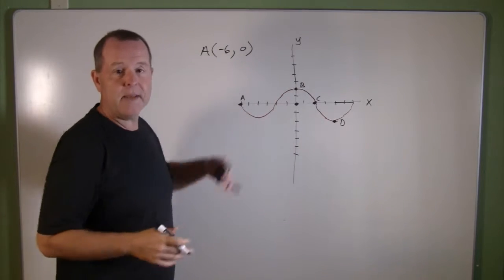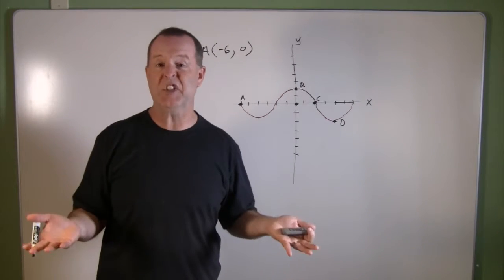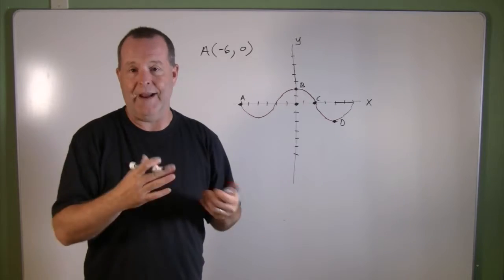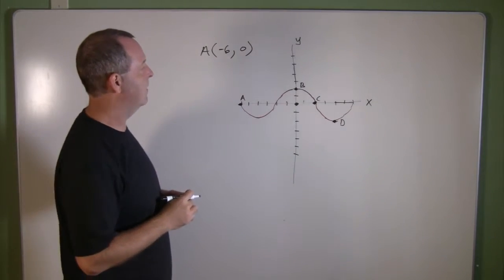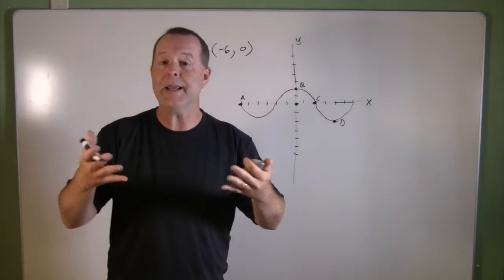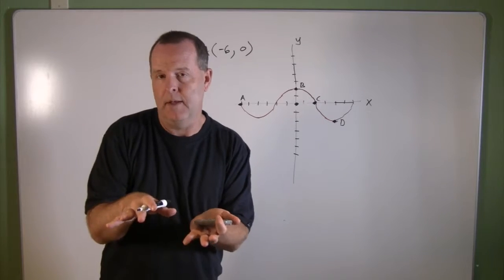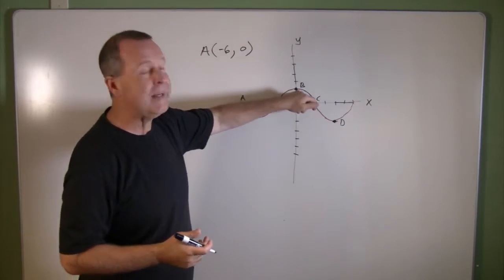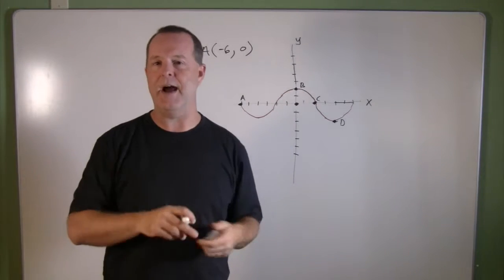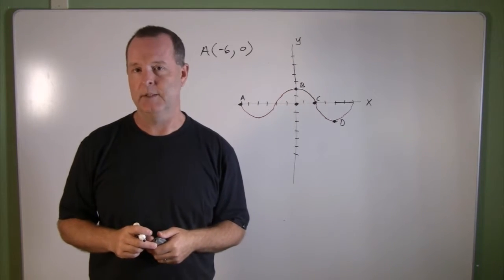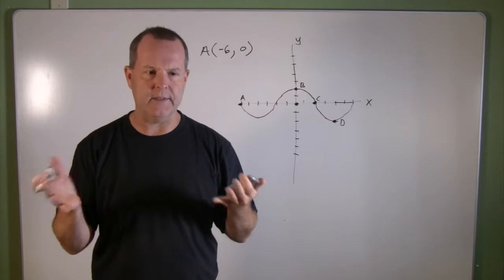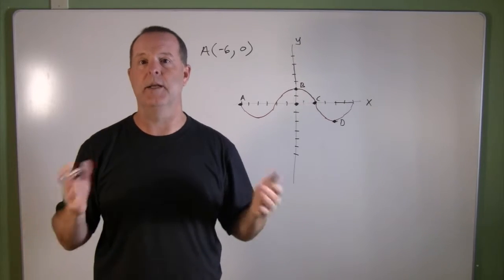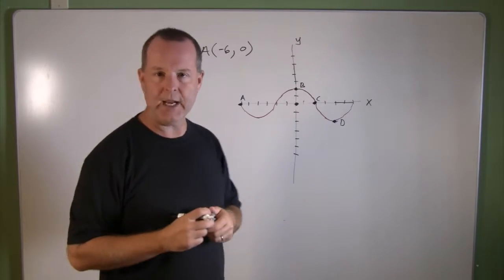And I might want to know that because I might be curious, where does the graph start at? And this graph starts at -6 and 0. I might want to know, where's the highest point on this graph? Maybe that's going to tell me some information. And I have the point B located at the highest point on that graph. But where is that? So we're all on the same page, we need to give it a description. We need to give it a precise location.